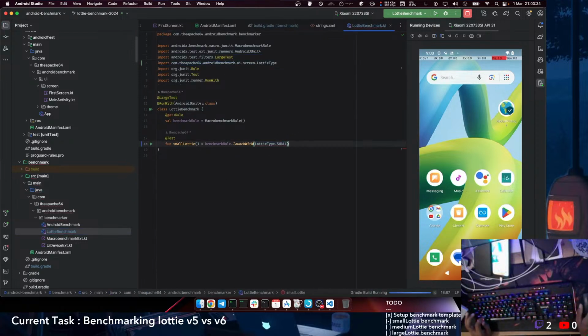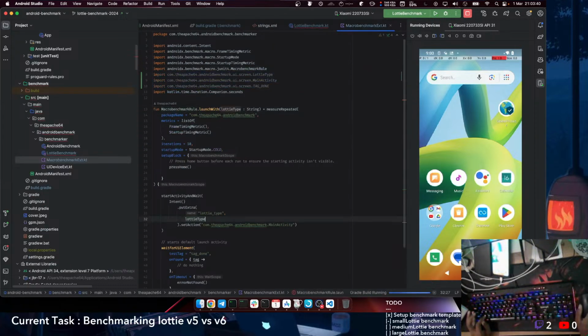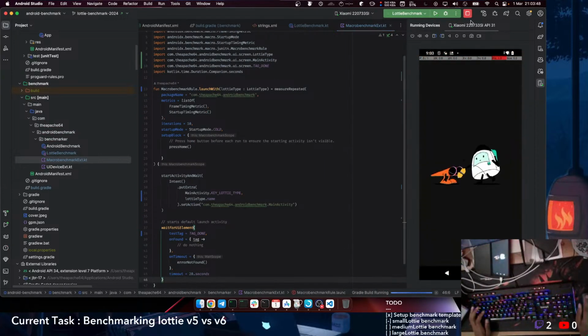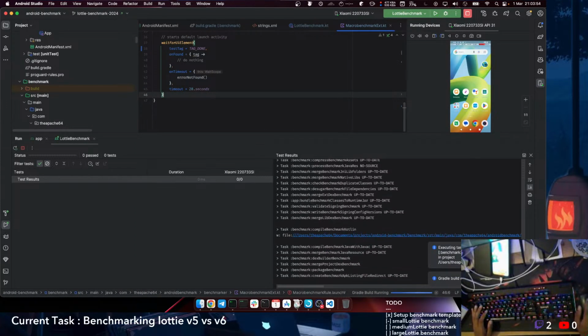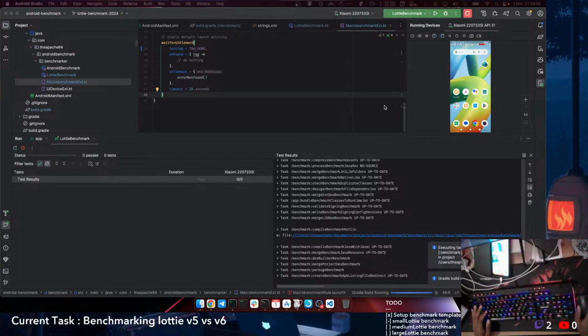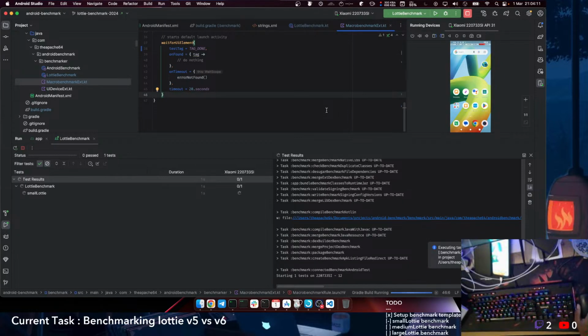So this should be Lottie small, and inside this function thing should be coming from our app module, and this should work just fine. Now let's run this again. Yeah, things are working fine now.